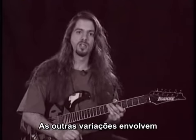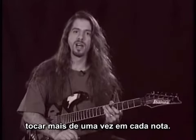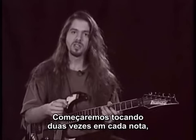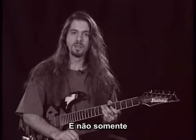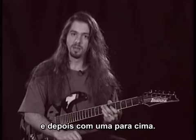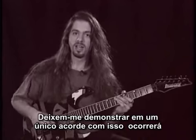Now, the other variations involve playing more than one time on each note. We're going to start with playing twice on each note, then three times on each note, and then finally four times on each note. Not only that, but starting each sequence with a down and then with an up. So let me demonstrate through the one chord what these will look like on your right hand.